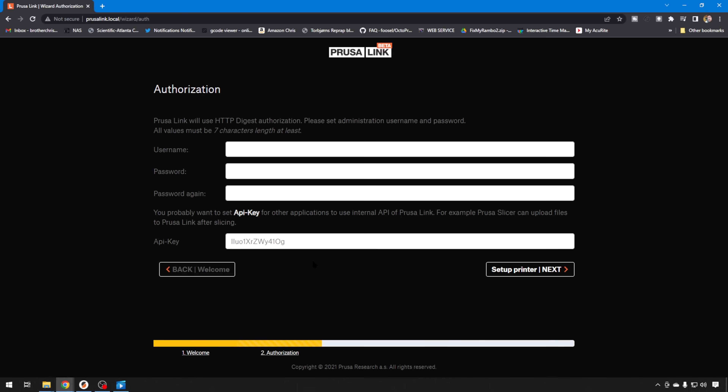Here's the setup wizard. It already knew about our printer's serial number because it gets it from the chip on the board. Now, I have seen it where you get a 500 error when you're trying to run through this — that's usually because the firmware doesn't know about the serial number. It actually pulls that serial from the same chip that's used when you interface with the board USB. So try to cable up USB and reload EEPROM or just reload the firmware. That should pull in that serial number and fix that problem. If not, you can always contact Prusa Support.